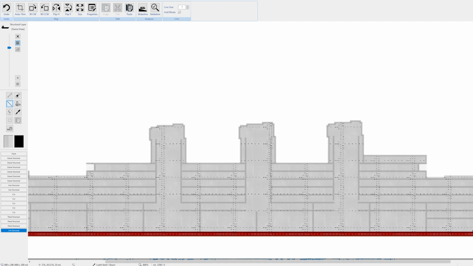Alright, now that that's out of the way, I've run into a bit of an issue. We've got this bulkhead directly underneath the uptake for the second funnel.